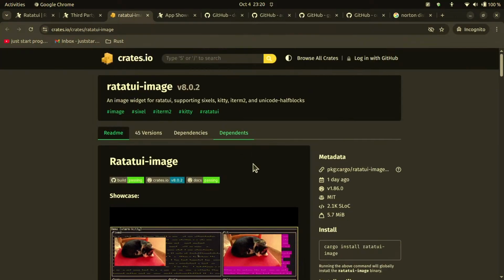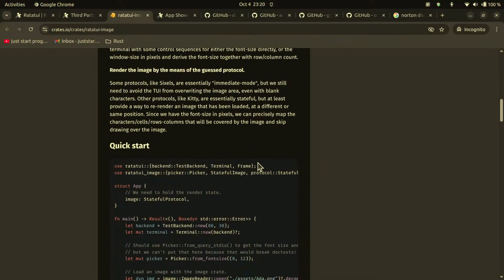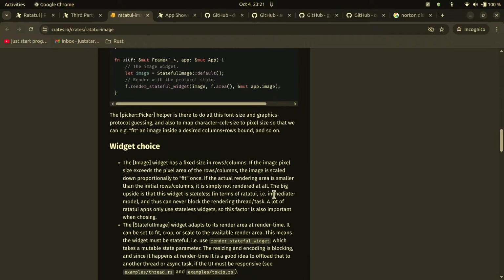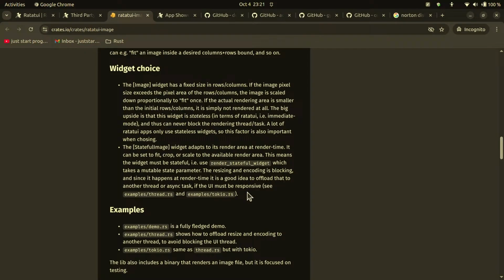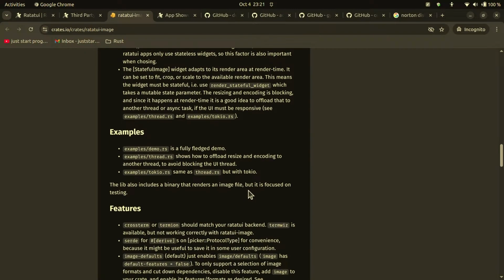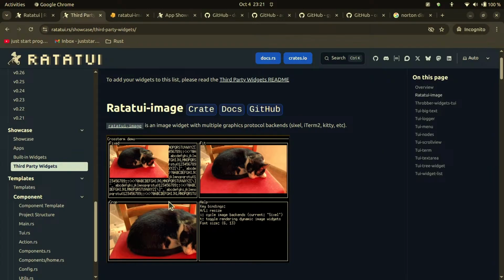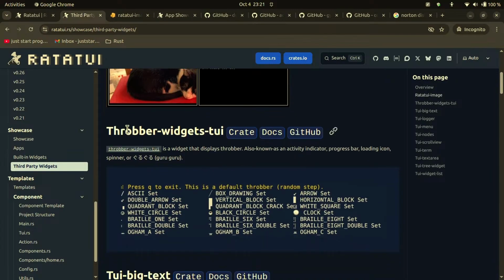Kitty. iTerm. Ratatui widgets TUI. Yeah. This would be nice.